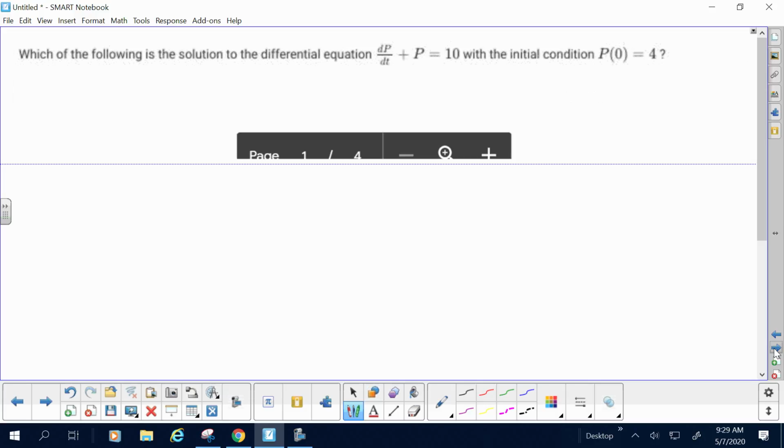All right. Sorry about the poor cutting and pasting here. Which of the following is a solution to the differential equation with the initial condition? Again, don't give me which of the following. I stripped the multiple choices off. Let's just go with what is the solution P of t to the differential equation given with the initial condition, all right? So go ahead and try that, and we'll go over the solution in a minute.